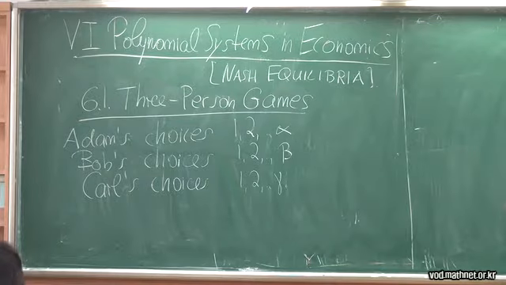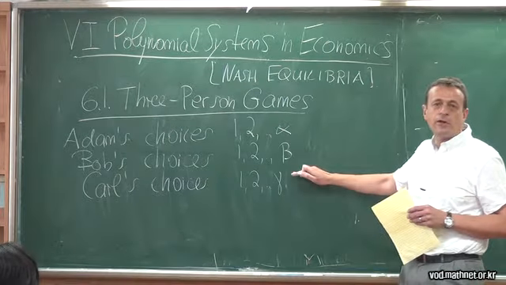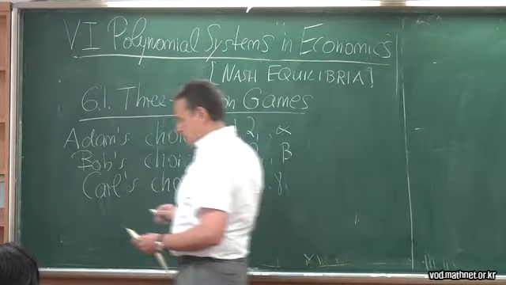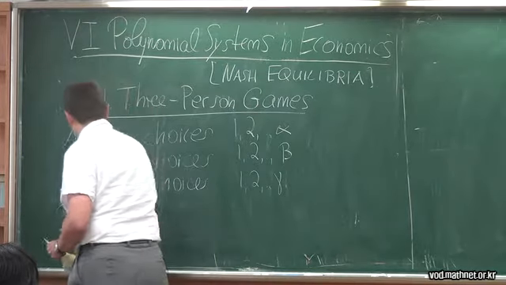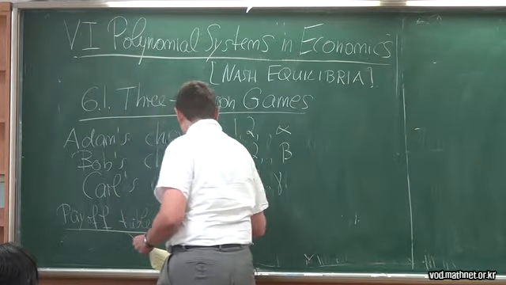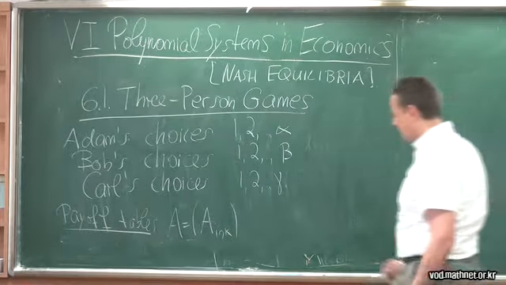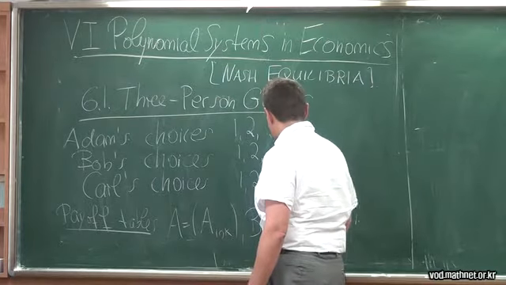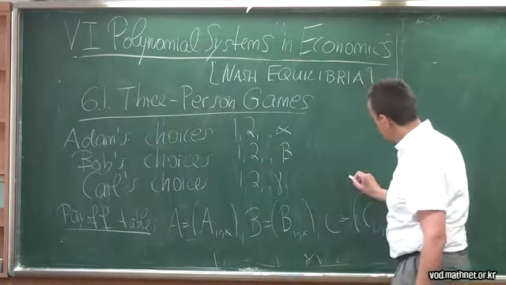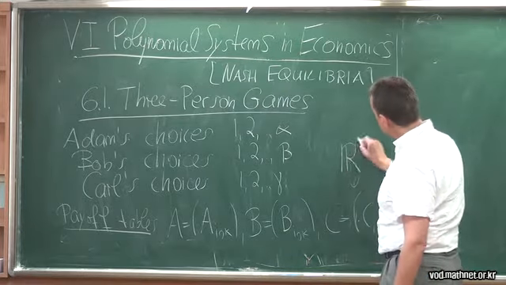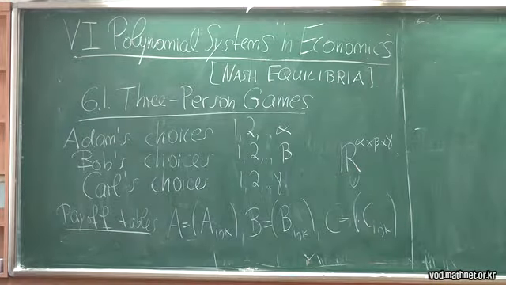Now, these choices are correlated. There's going to be some interdependent structure. So Bob's choice of a job somehow has a correlation structure with Carl's choice of a girlfriend. To make this all precise, we're going to have payoff tables. There's a payoff table A for Adam, and that's a three-dimensional tensor, A_ijk. Bob has a tensor B_ijk, and Carl has C_ijk. So these are tensors. In economics, they're called payoff tables. And these are alpha by beta by gamma tensors, each of format alpha, beta, and gamma.